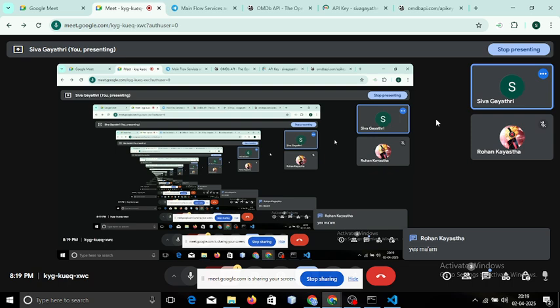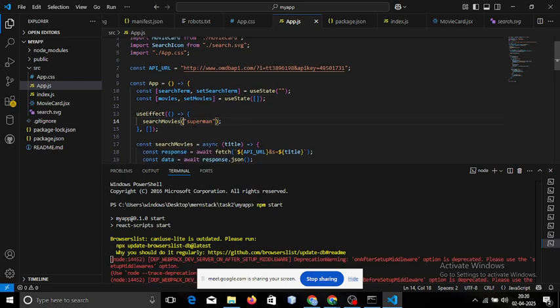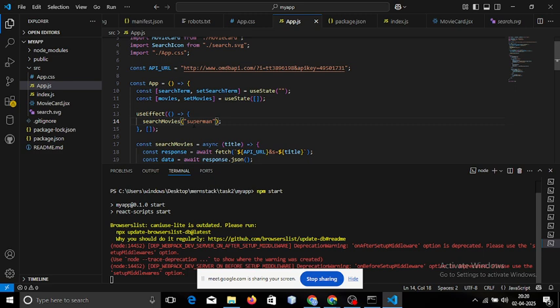After that, here I'm using useState hooks for the sake of maintaining the search information, and the useEffect hook to get the data that is presented. For example, here initially I should get some data, right? So initial data is Superman. I'm giving Superman, so initial movies, by default, will be Superman. If I modify here, whatever you give will be presented by default once you open.